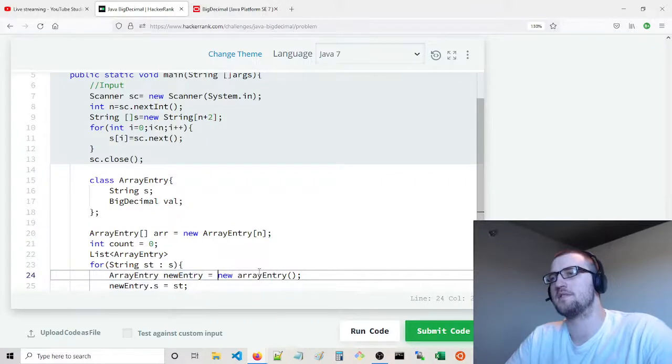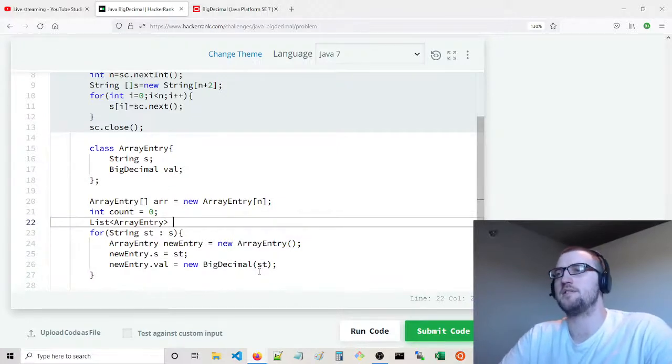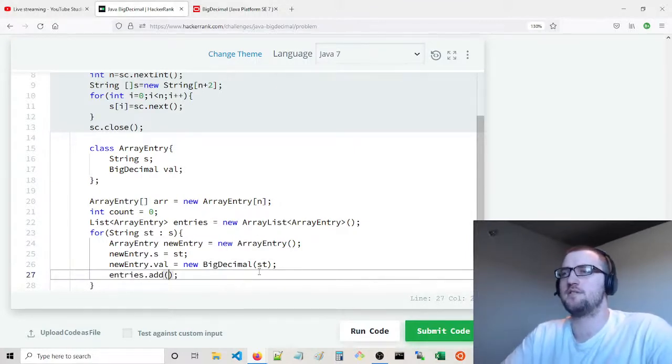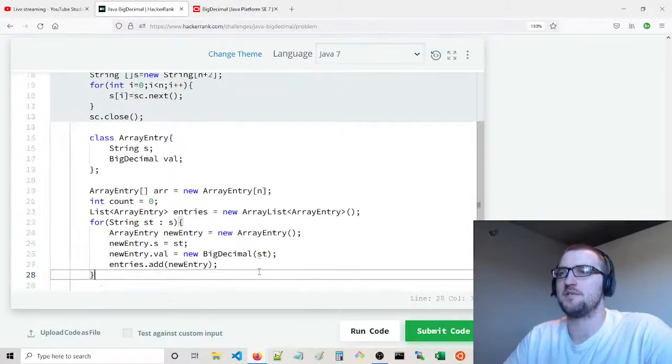It's still camel case. Okay, list of array entries. Just call them entries. I'll do an array list of array entries. And then each time we're going to add new entry. That's what we want to do.